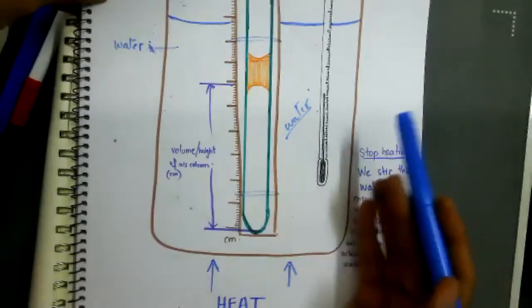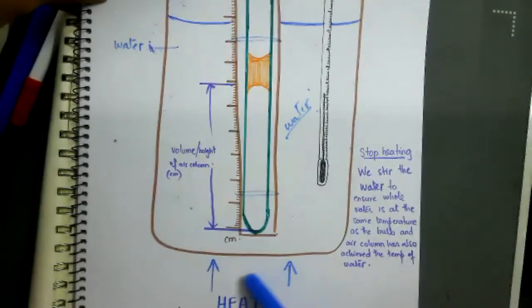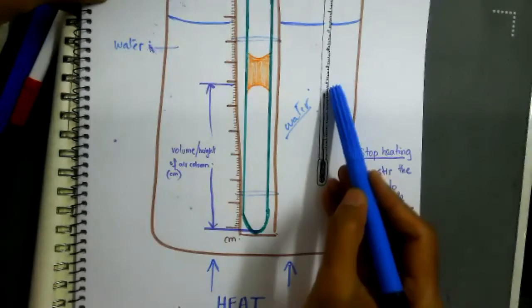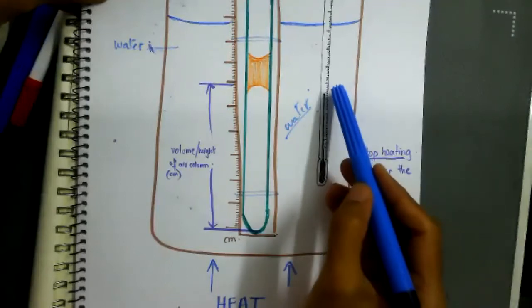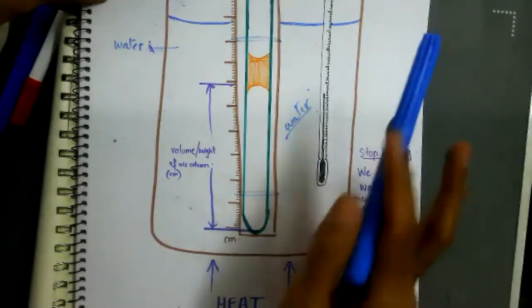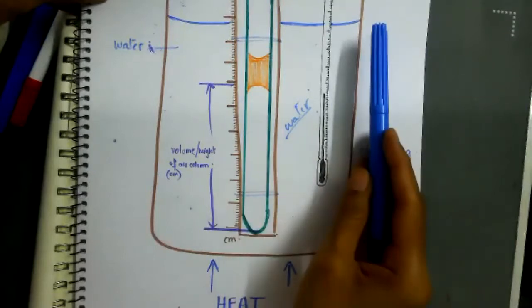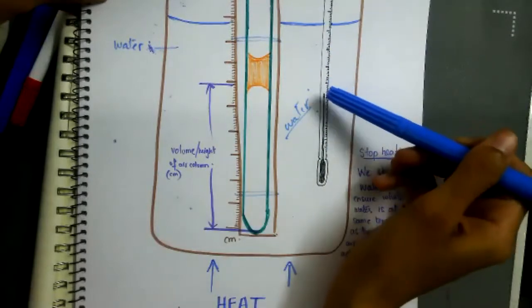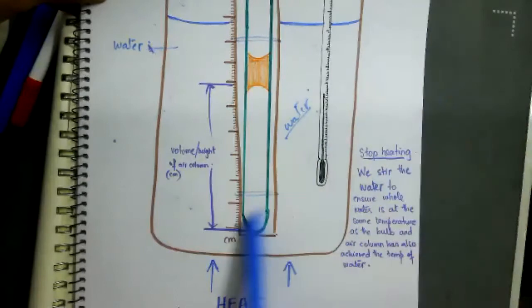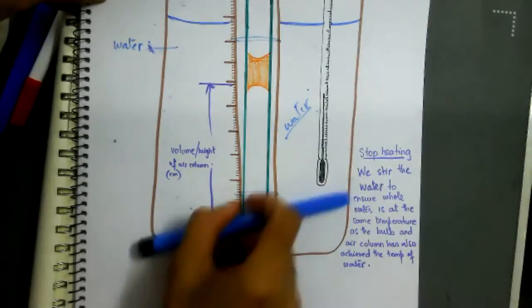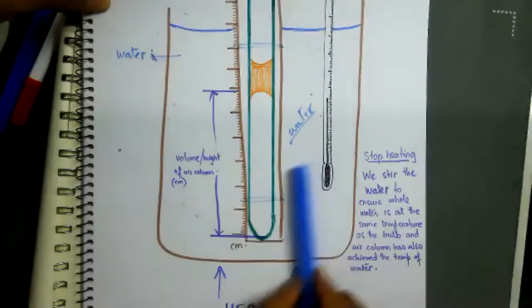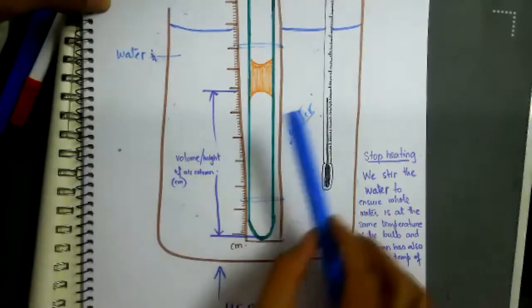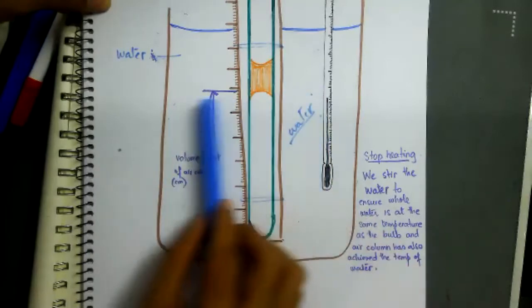And so how will you do that? You have to keep an eye on the reading of the thermometer, and gradually increase the heating till you get the desired reading. Also, allow some time. When you have reached your desired temperature, you stop heating because you don't want the temperature to go any higher. Then you will stir this water a little so that the temperature of the whole mass of water is the same.